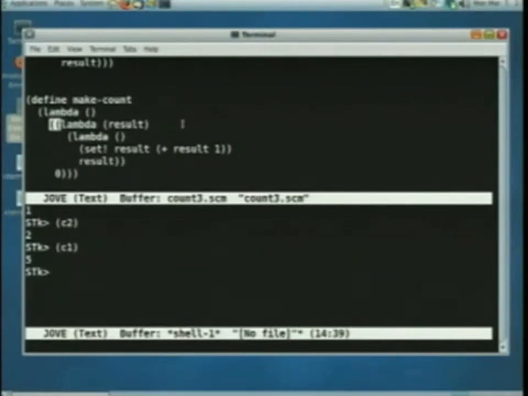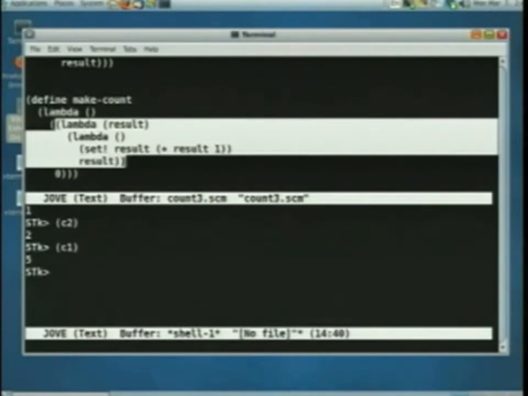Now, in talking about this, I don't want you to put in your head a sentence that starts, you have to use two open parentheses when blah, blah, blah. Instead, I would like you to understand what each of these parentheses delimits. So we just happen to be creating a lambda expression, this one. So this open parenthesis, the inner one, ends here. And that whole thing is a lambda expression. So it creates a procedure, namely the let procedure.